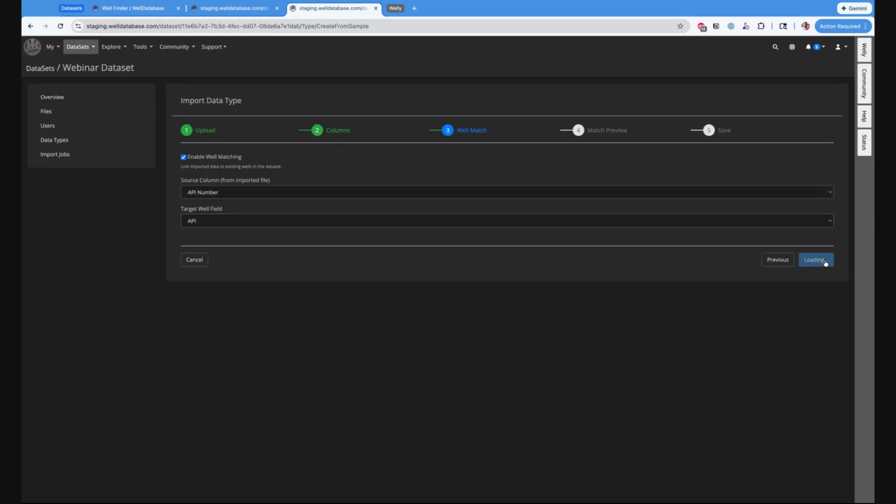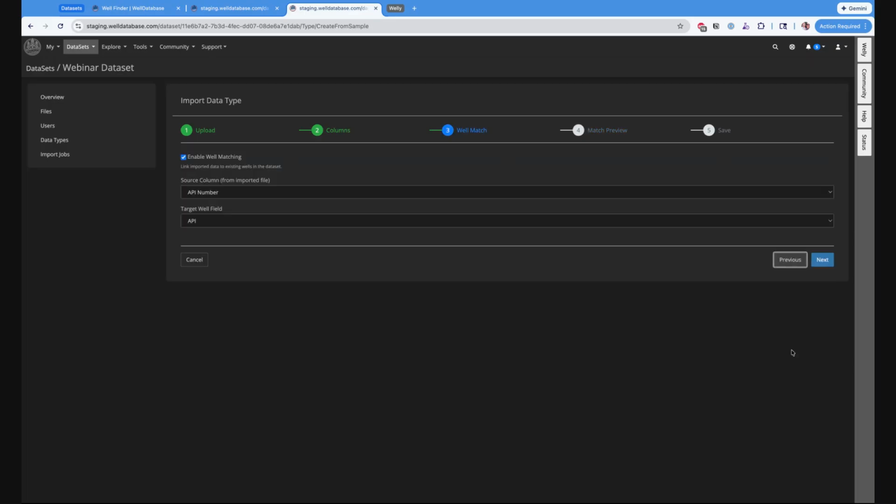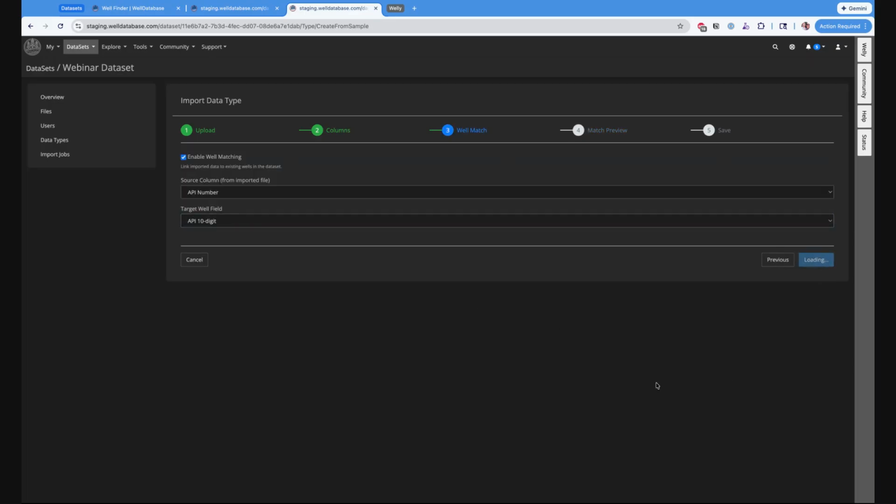Now, for the record, I know this will not work, and I'm going to do it just to show you what happens in case you attempt to match up API numbers where they don't exactly match up. I know this won't work because the data that I created here had a 10-digit API number. This is Colorado-based data, which works on a 14-digit API. So now we see where it doesn't match. But no worries, because I can say, let's just match it on the 10-digit, and then it'll come back through and rematch this.